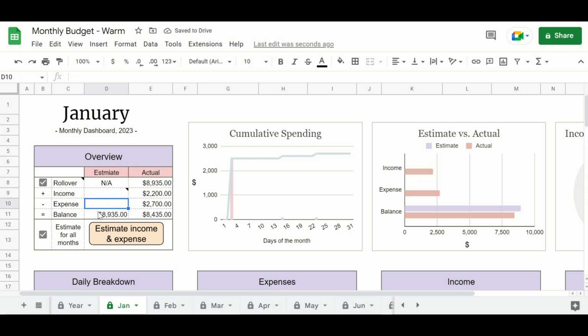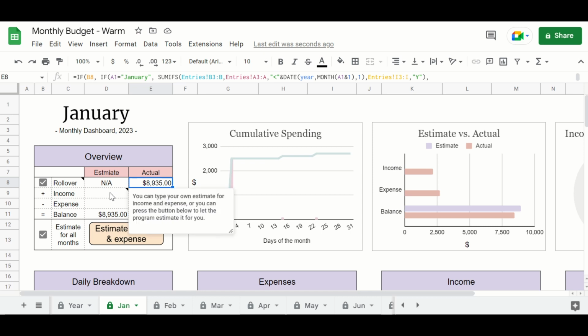For the estimate, the balance is calculated by adding the actual rollover amount, because this is already certain. You already know that this is a fact. But when you want to estimate how much money you will spend and how much money you will earn this month, this is where the estimate comes in. So the actual plus the estimated income minus the estimated expense will become your estimate balance of this month.